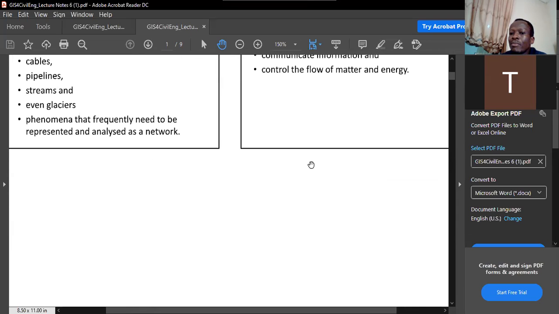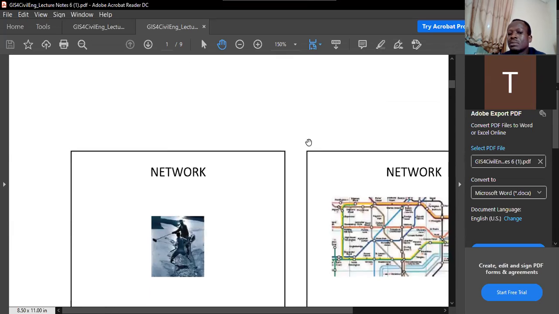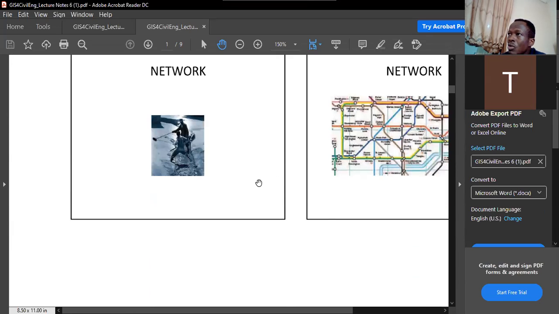They control the flow of matter and energy. Are you okay? So sometimes, talking about drain networks, all the issues that we have with flooding in Accra, I haven't even seen one single drainage network. Highways will have it, but in their own format. They wouldn't want to publish it. I don't know. We have to go and find out. As long as we keep on having problems, it means we don't have systems that are working effectively. I don't care what authority you are, you need to make sure you are solving the problem. And GIS helps you to solve a problem. It's a decision support system.